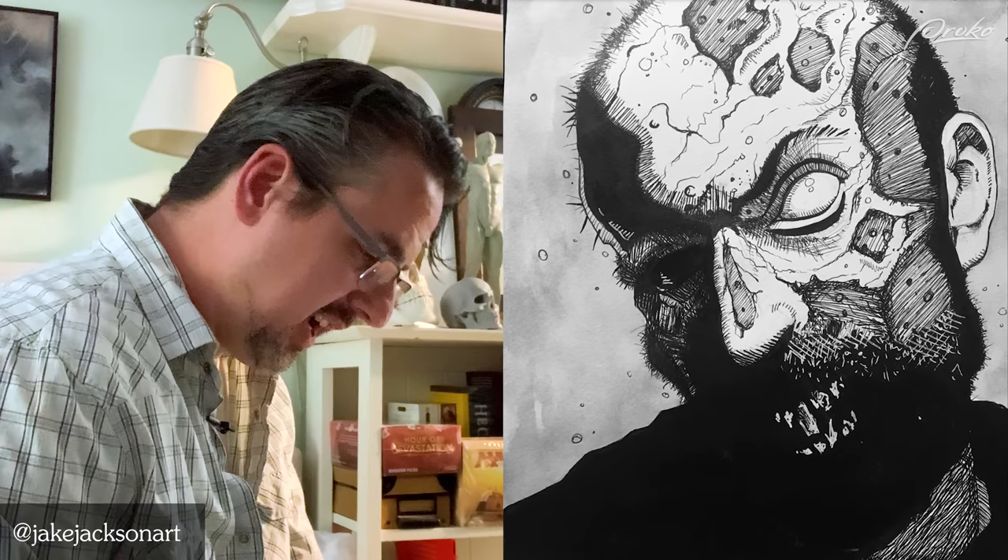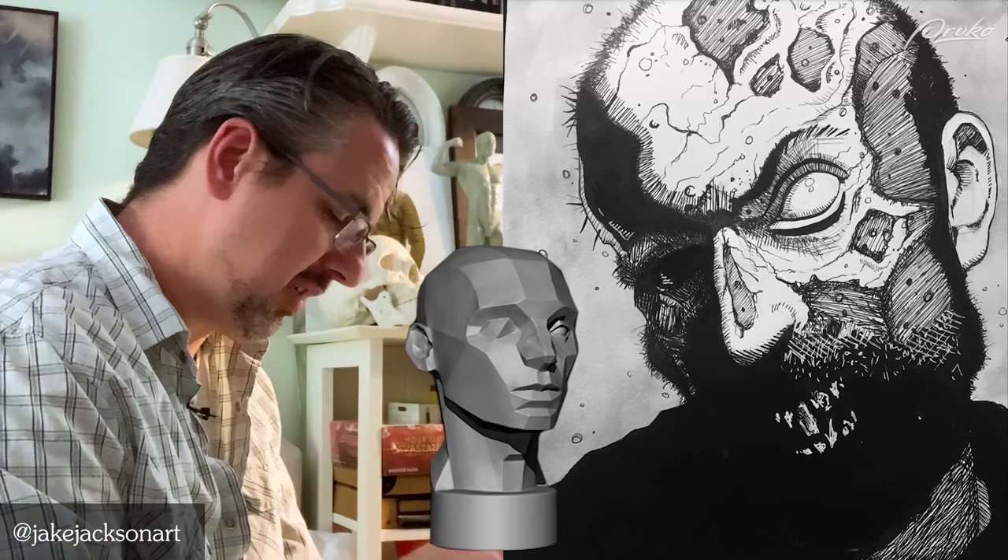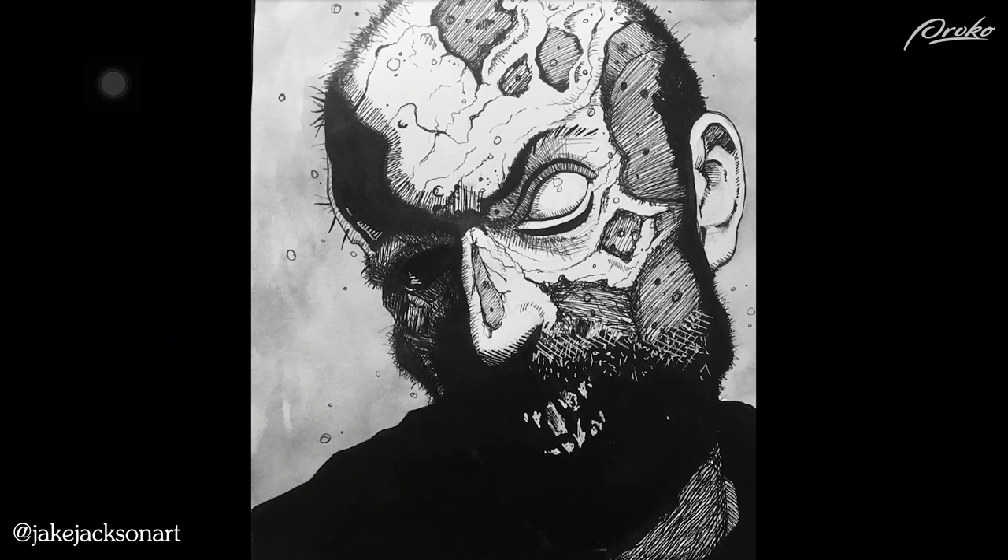Some more nice pen and ink work. I would use the direction of the pen strokes to define the planes a little bit more. Right now it feels a little random — like you just picked a direction and went that way rather than sculpting the form with the hatching. Maybe push that hatching in the direction of the planes. Study the Asaro head to help you with that. But overall cool feel, nice stylization. I like that bottom half of the face being dropped into silhouette with just those teeth popping out.